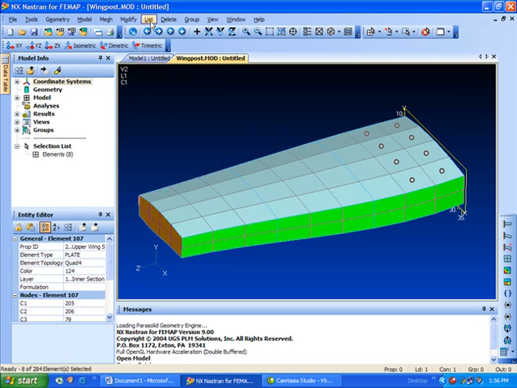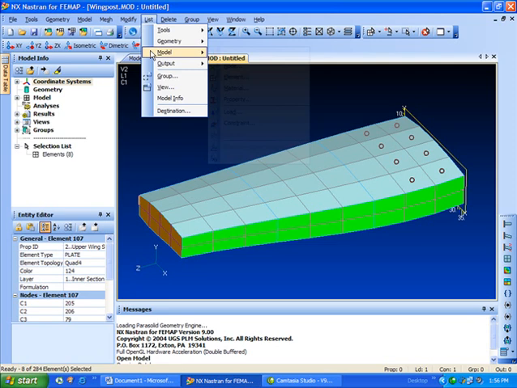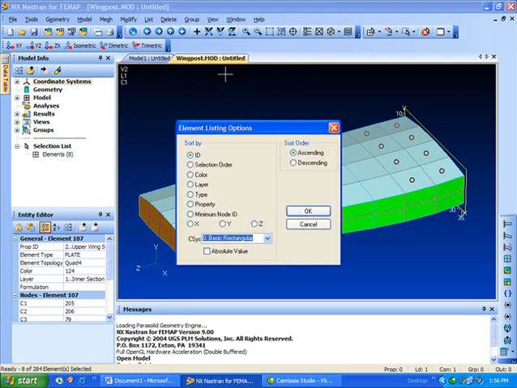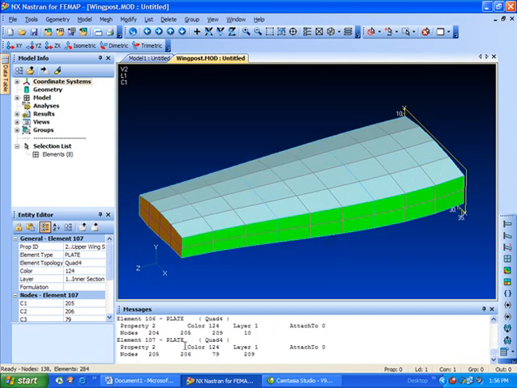If I go into any FEMAP command, let's say list model element, FEMAP doesn't ask me for the elements. It knows I've already selected 8. It just goes ahead and lists them out to the messages and list window. And you also notice that selection remains. So if I want to keep doing something with elements, it's still there. To clear the selection, simply clear it up here in the toolbar and we're ready to start over.